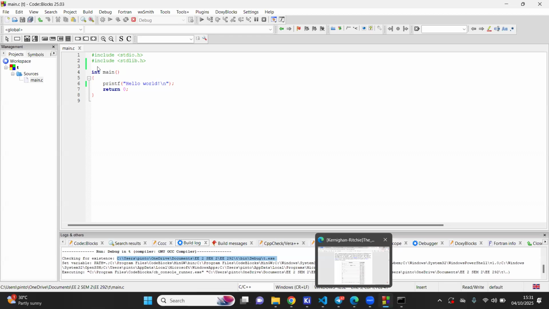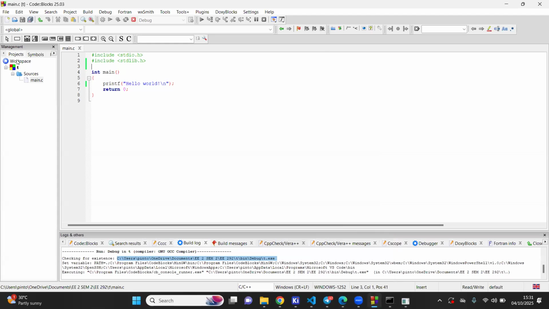So it prints out hello world. What happened was that, first of all, it pre-processed this and it dumped our header files into the file you're working on. You can just make a quick Google search: what are some of the functions in the standard input output header file, or in the standard library header files? As you move on you'll see them, but a quick search shows some of them.